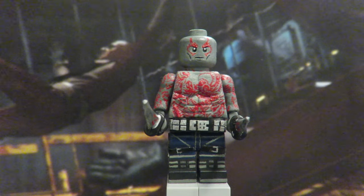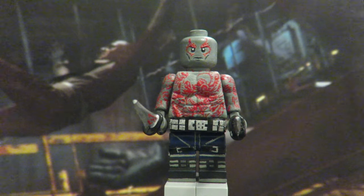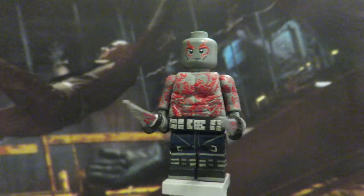His head sword is from the original Guardians set, but I painted some dark gray onto it. Most pictures I've seen, it looks like he has a dark grayish green skin tone. It's kind of hard to tell, because other pictures show that his skin isn't as dark as you'd think, but then again, that's probably lighting. This is also the first figure that I actually sculpted a muscular body.